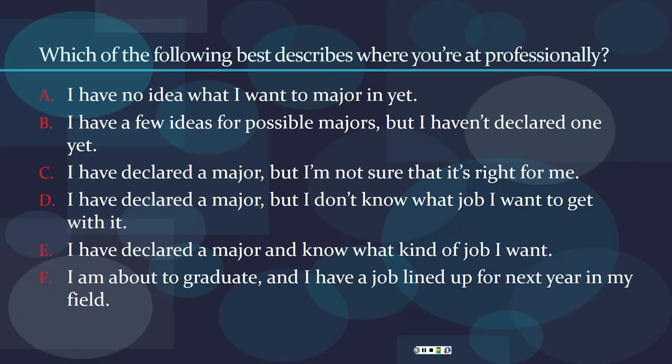I've seen studies that say the average right now for people graduating is somewhere around 6 different jobs over the course of a lifetime. So even if you answered E or F for today's question, you probably will want to head into a career in your field, but you may find 5, 10, 20, 30 years from now that you want to go back to school and try something new. Or you at least want to take the skills that you learned from here and try and get a different job with those skills.